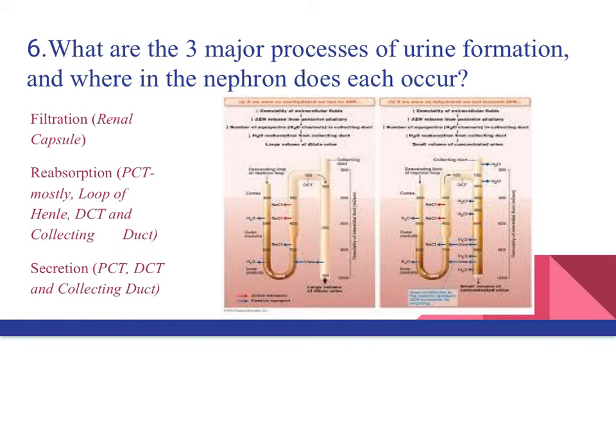Reabsorption takes place kind of throughout the whole nephron, but the majority takes place in the proximal convoluted tubule. The things you need are reabsorbed. Collecting duct mostly, oh, I jumped ahead, sorry. The loop of Henle collects water and salt, and then secretion occurs in the distal convoluted tubule. For the most part, you're secreting things that the body hasn't gotten rid of yet. And then finally, the final water adjustments are made in the collecting duct.